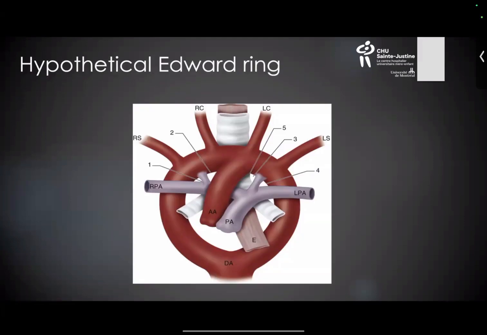So it's not a talk about the vascular rings, because I could talk an hour just on the vascular rings. But if you want to understand the vascular rings, you have to learn the hypothetical Edwards arch. When you have learned that, you know all that has to be known for the vascular rings. It's a hypothetical arch where you have two arches, like an embryo. When you're an embryo, you have two arches, and depending where it cuts, it can explain almost all the vascular rings.